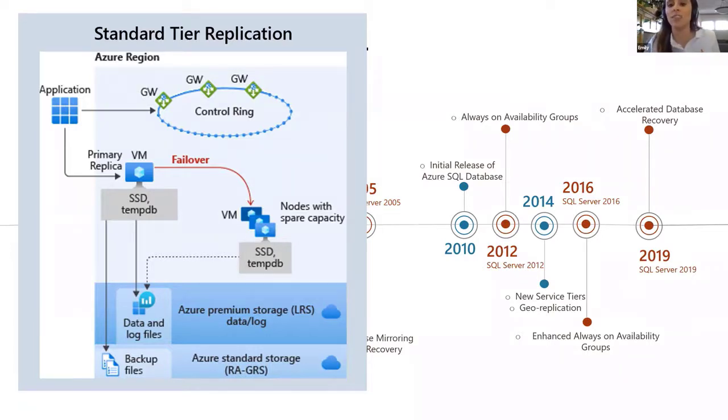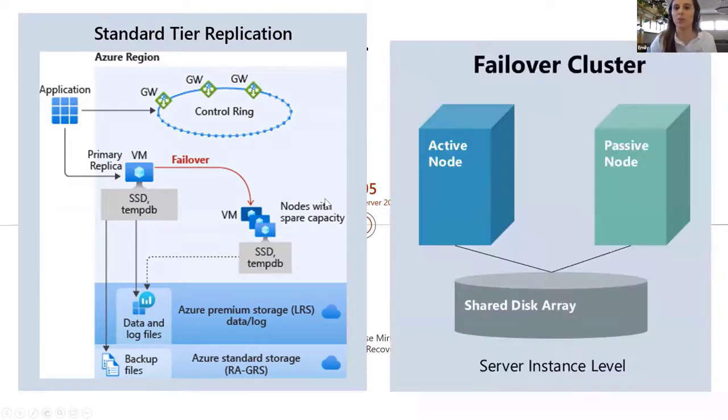Now, one thing you should be thinking is that this architecture for the standard tier looks pretty similar to something that we've already discussed, which is the failover clusters that were introduced in 1998 to SQL Server. However, one thing to note is that while the failover clusters had a single point of failure in having shared storage, this is not a concern for Azure SQL because Azure Storage provides this redundancy and resiliency through locally redundant storage in Azure Storage.